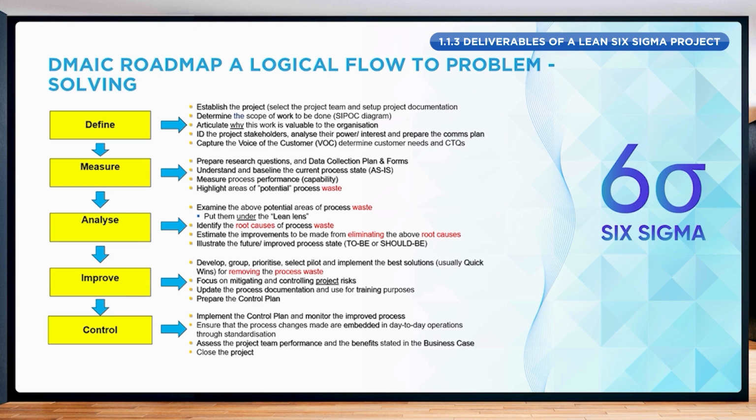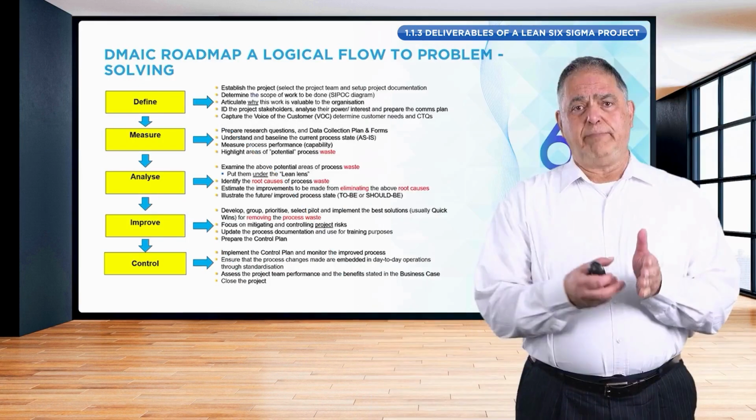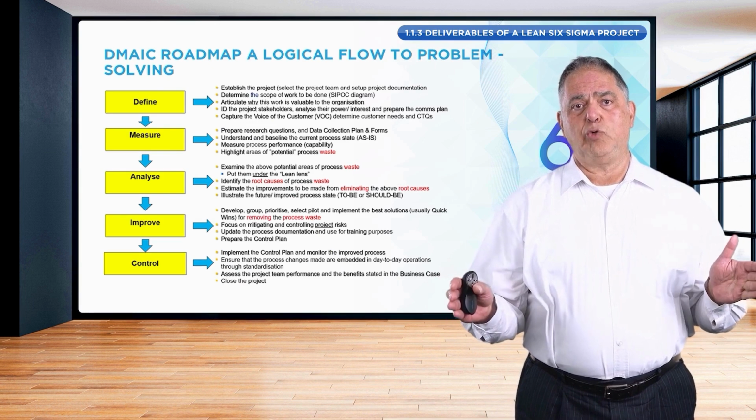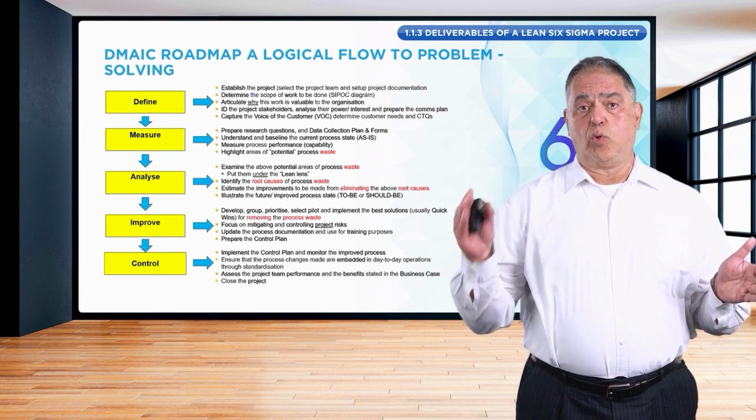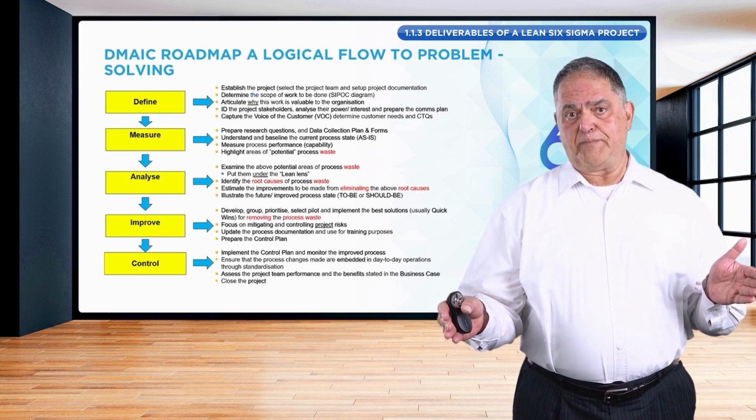Let's talk about the grouping. Typically, we group solutions in 3 buckets. The first one is what we call quick wins. These are process changes that are easy to implement, quick to implement, and they do not require any significant amount of money in order to be made. That's why we call them quick wins. Typically, a quick win should be implemented between a few hours or up to 3 months.